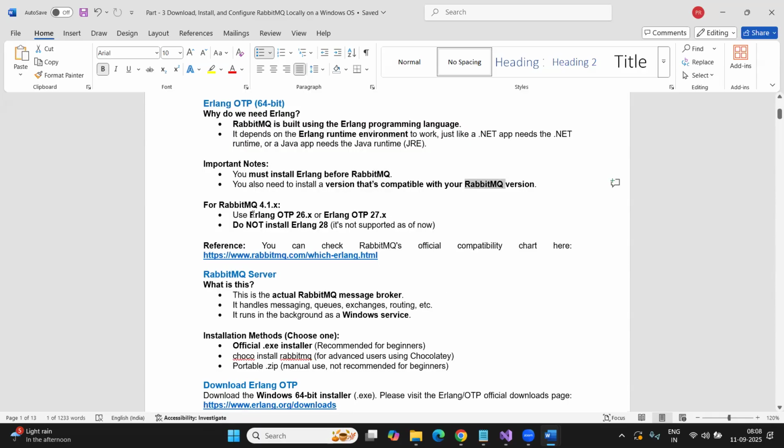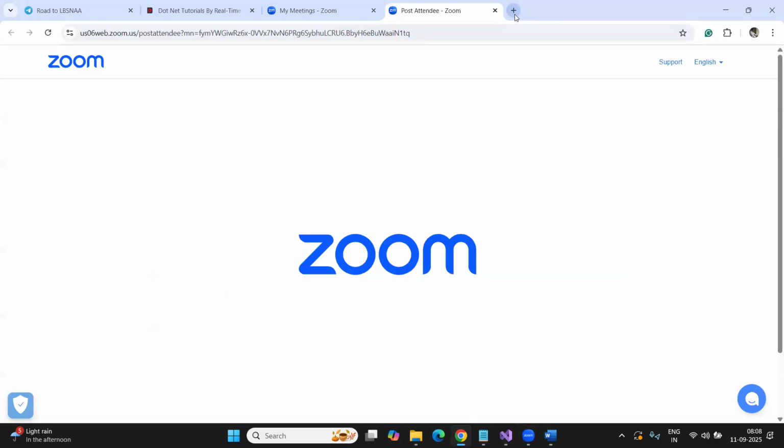Mostly you can install Erlang OTP 26.7 or Erlang OTP 27.7. The latest one is Erlang 28, but Erlang 28 is not supported by RabbitMQ. So you can install either of these versions, but you should not install the latest one. If you want to check which version to install, I have provided the link.